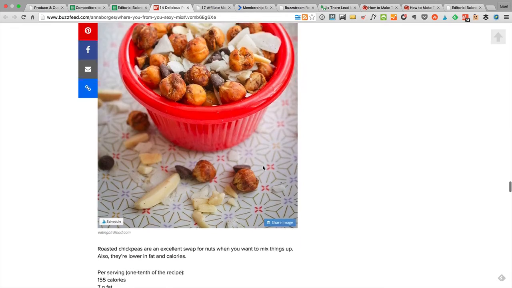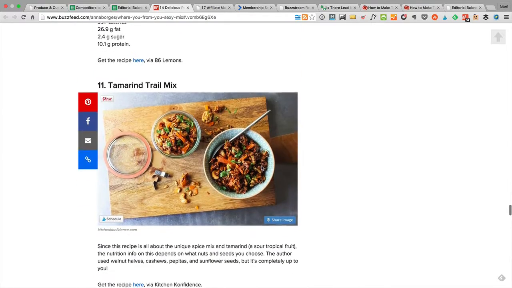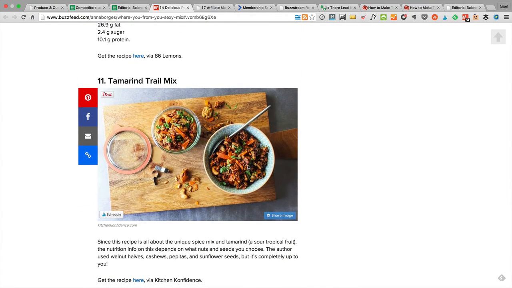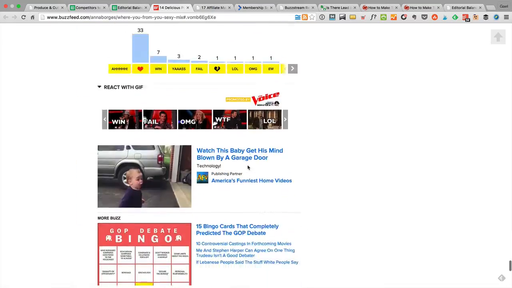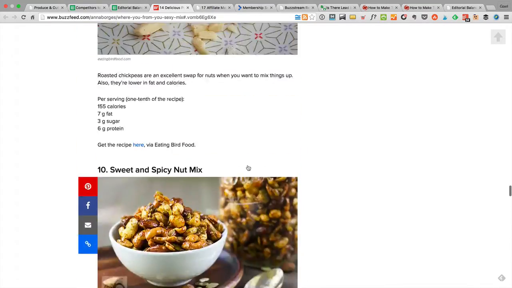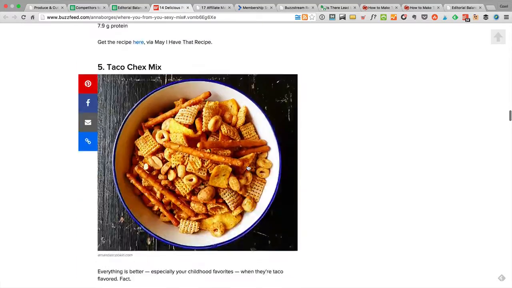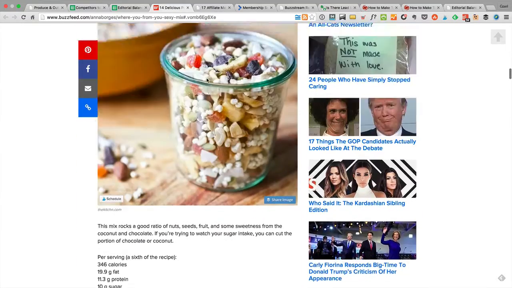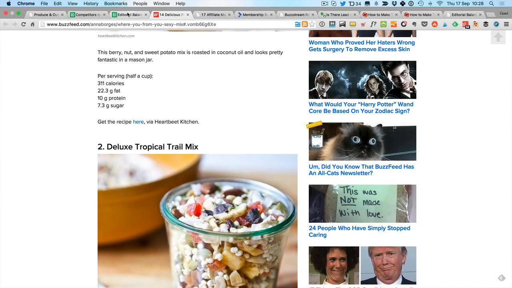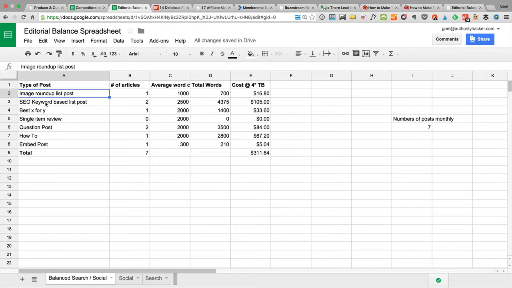But these blog posts go extremely well on social media, Pinterest, etc. People share these kind of posts like crazy. And if you see sites like BuzzFeed do it, it's definitely a good thing to do. So we're going to teach you how to do that, and you should definitely do some of these on your sites. They're very easy to put together, and they can bring quite a bit of traffic, get you quite a bit of emails with your pop-ups and so on.